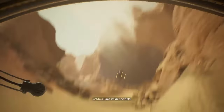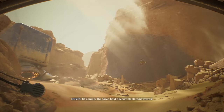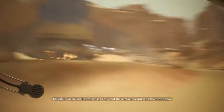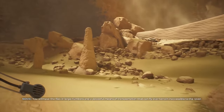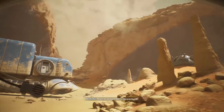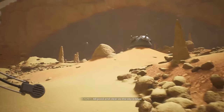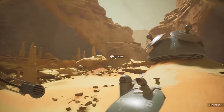If this transporter is actually running, it doesn't make sense to take out the containers and carry them with you. You're going to take the whole transport — you'll have the flies in large numbers and a powerful means of transport that can fly over terrain inaccessible to the rover. But before you leave, you need to take down the force field. So: energobot turns off the force field, then transporter departure. Whilst that is a solid plan, I want to follow the probe.